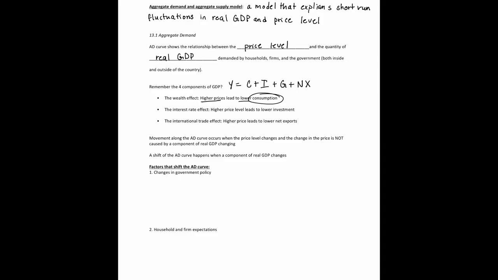As for the interest rate effect, looking at how price level impacts GDP — interest rates are what businesses have to pay the bank in order to have enough funds to run their operations. As the price of holding money, or the interest rate, increases, it's going to lead to lower investment. Finally, the international trade effect looks at how price levels, specifically exchange rates, affect exports versus imports. If the U.S. price level rises, exports become more expensive and imports become cheaper, so we'll have fewer exports, which lowers GDP overall — we get lower net exports.